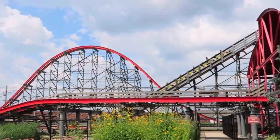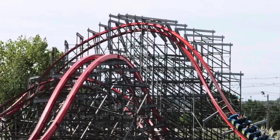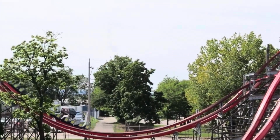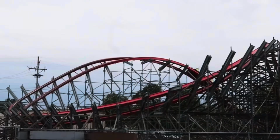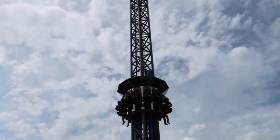I guess Storm Chaser had okay operations, but I think that if you're going to run one train, you should at least have good ops. And if you're going to have bad ops, then you should at least have 2 trains. So yeah, this park had terrible operations, and I don't see that fact changing anytime soon. So I give them a 2 out of 10. Sorry, Kentucky Kingdom.